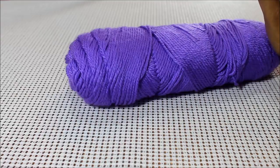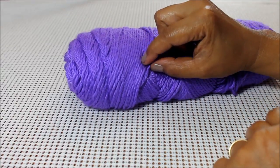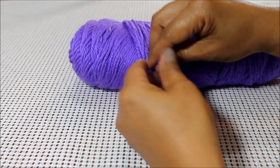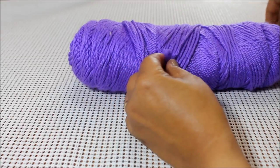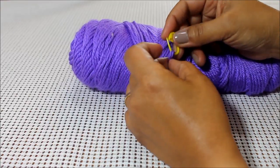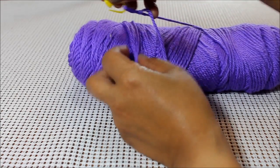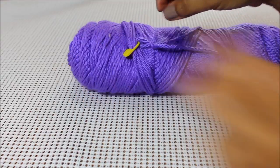Here's my number one way of using this stitch marker. If you're like me, you hate looking for the end of your yarn. Okay, there is an easier way. All I have to do is, once I find that end, I snug it in there, then I take it and create a slip knot. Find a contrasting color of these little stitch markers, slip the slip knot into the little stitch marker, and then just lock it into where I want to find it again. That's simple.